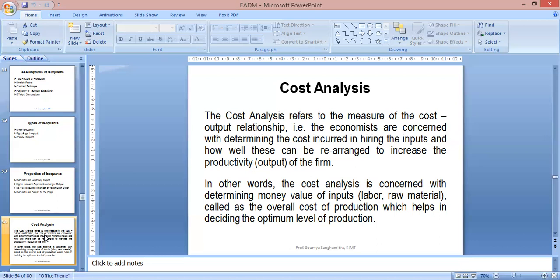And cost analysis also refers to the study of behavior of cost in relation to one or other production criteria, namely size of output, scale of operation, price of factors of production, and other relevant economic variable. Cost analysis deals with the behavior of cost given certain production relation. In other words, cost analysis is concerned with financial aspect of production relation and against physical aspects considered in production analysis.